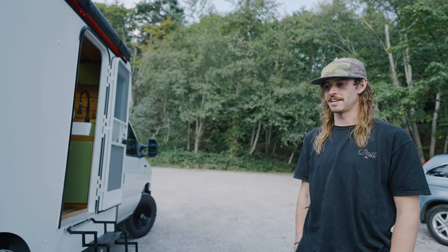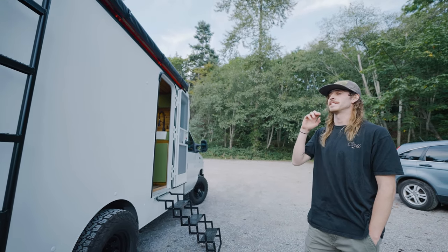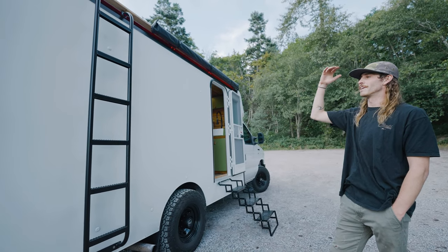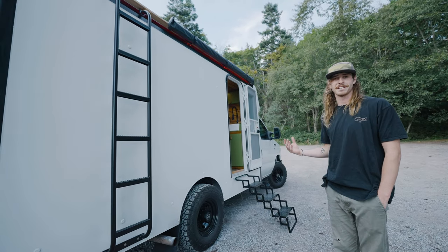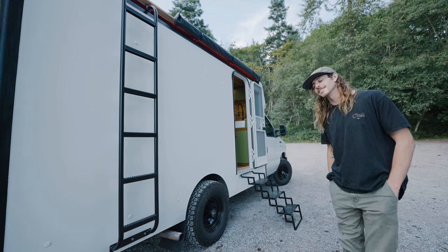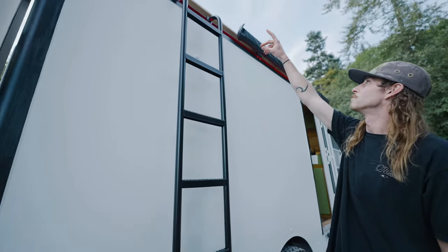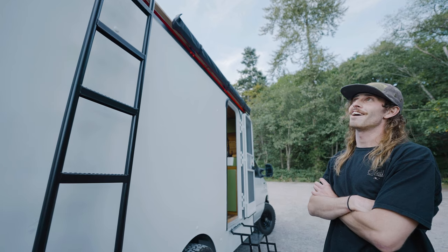When building out this van it was pretty important to have really strong racks because I wanted to mount a deck up and also have a really nice ladder. Basically there are no ladders or roof racks custom fit to this — they're super hard to come by. I'm super fortunate that one of my best friends owns probably the best rack manufacturer on planet earth at this point — it's called Tanner Rack and it's located in Bellingham, Washington. He basically custom fabricated this ladder with all the treads for your feet along with the roof racks, which are extremely important so the deck doesn't fly off while driving.